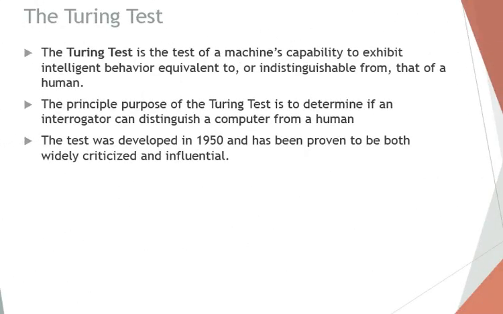Finally, the last two things are really two more people and their impact that I want to discuss. The first is the Turing test, named for Alan Turing. He was, I believe, a code breaker during World War II. Recently saw a movie about him. But anyway, the Turing test is the test of a machine's capability to exhibit intelligent behavior that is indistinguishable from that of a human. We all know that a machine can't actually be a human. The difference is that a machine has to act basically the way it's programmed, whereas a human can adapt.